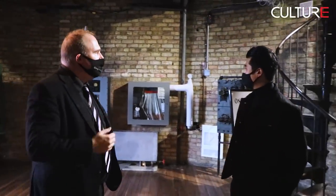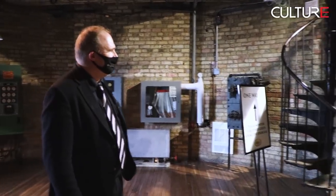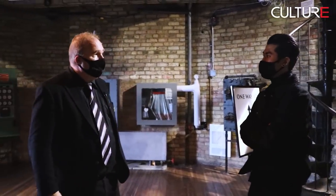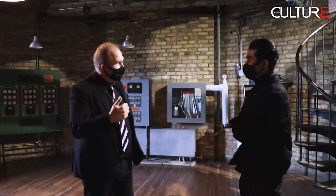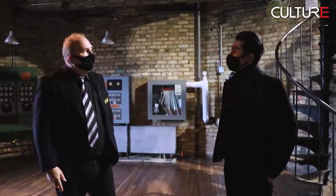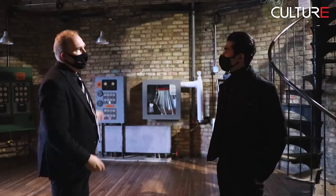This equipment is all from the escape games you can play here at night. You can pretend you're in World War II as a spy putting it all together — but they lock you in and you've got to figure out how to get out. There are now four escape games in total. The original was Escape the Tower. There's one set during Prohibition, one for children and families called Dragon Song, and a tie-in with the popular Canadian TV show Murdoch Mysteries set in the Carriage House attached to the stables.